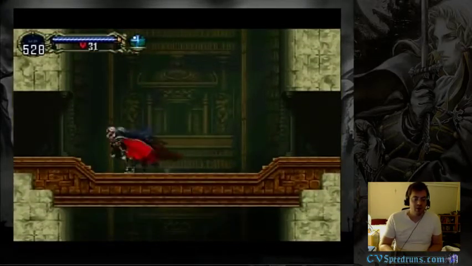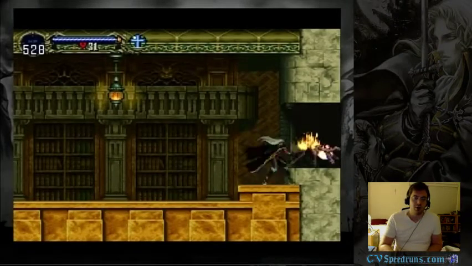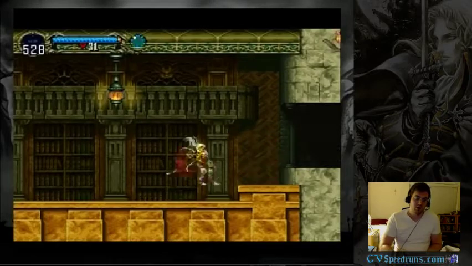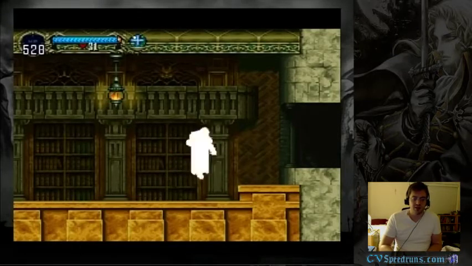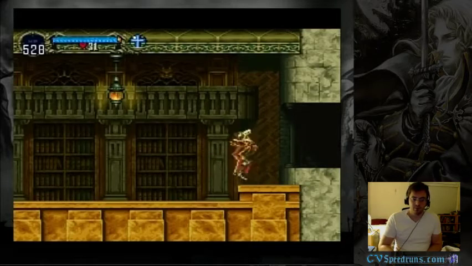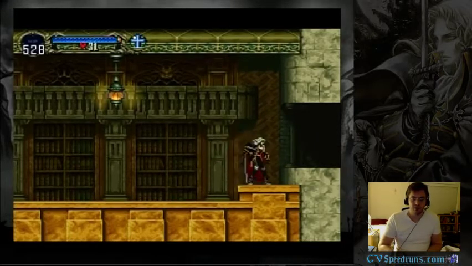Okay, another thing that you can do with this is you can do it with like a back dash. So you could go, oops, like that. That was not a very good one, but you can see that it's causing me to slide even off of the edge when I should normally be falling. Let's see if we can get a good one here.